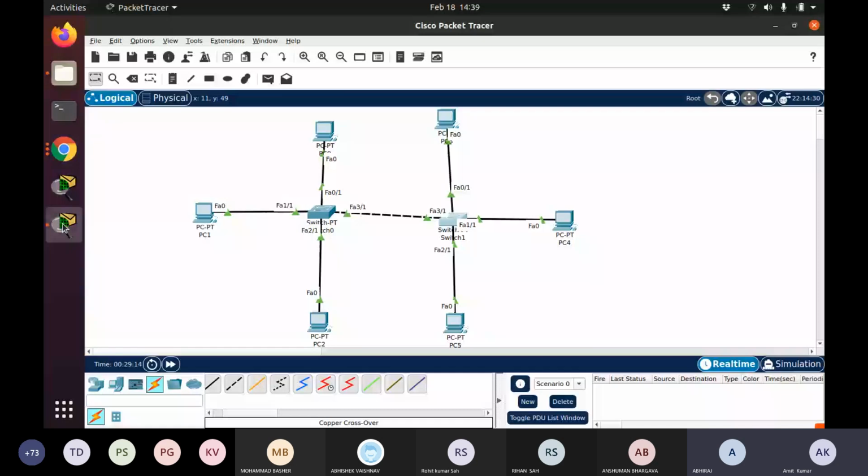But we have created the link between switch to switch also. Three different VLANs are created on one switch, three different VLANs on another switch, and if we are going to connect from PC0 to PC4, PC3 sorry, which lies in the same VLAN like this.